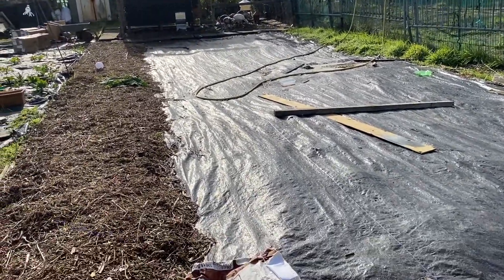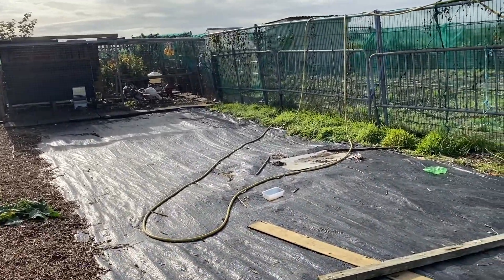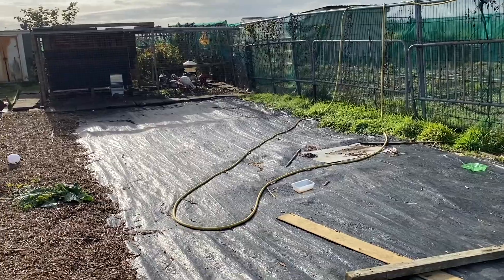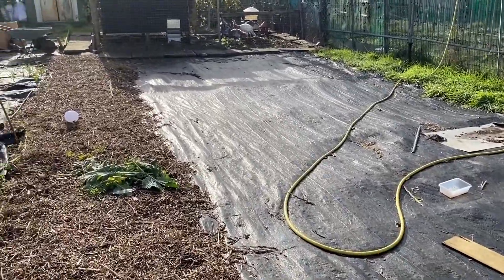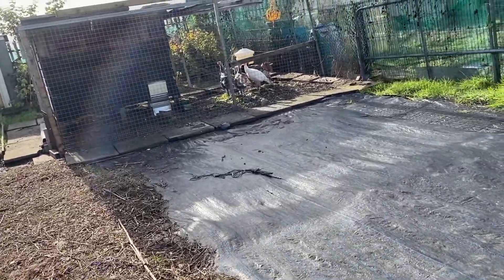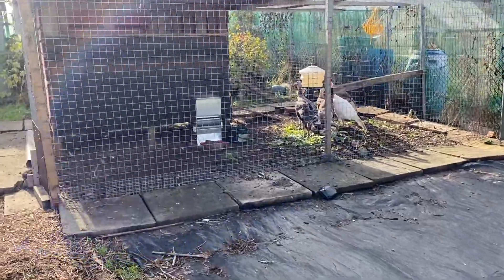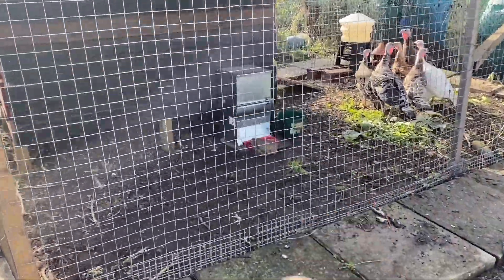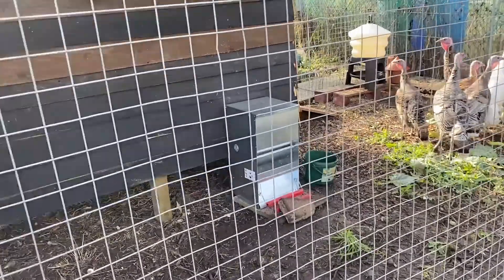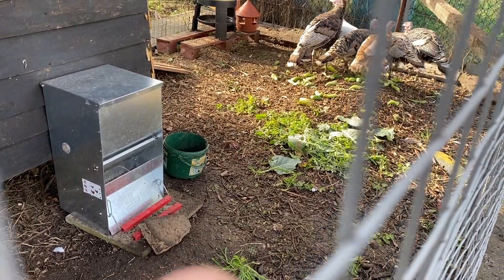The turkeys are settling in really well — they're actually massive now. I'll play a clip I've just taken of them. They are huge and settling in really well. They haven't worked out their automatic feeder though, so we come down twice a day and stay for a few hours. We come down first thing in the morning and open up their little feeder by putting a brick on it — automatic, my bum! They've knocked it a little bit, and then we come back down and take that off at night time.